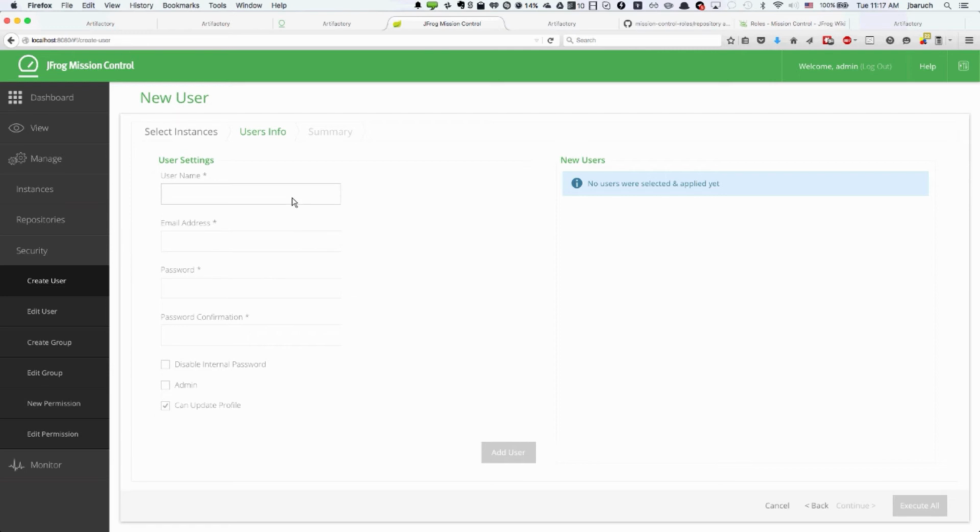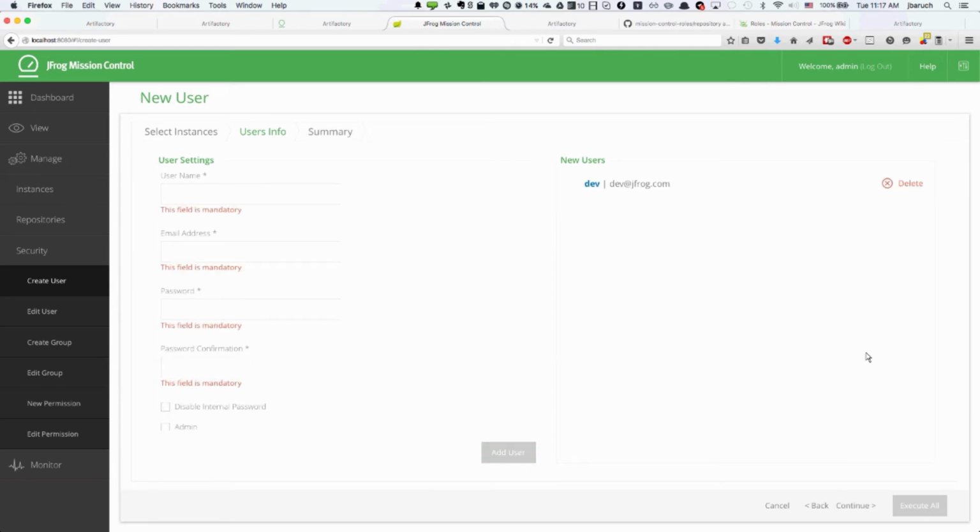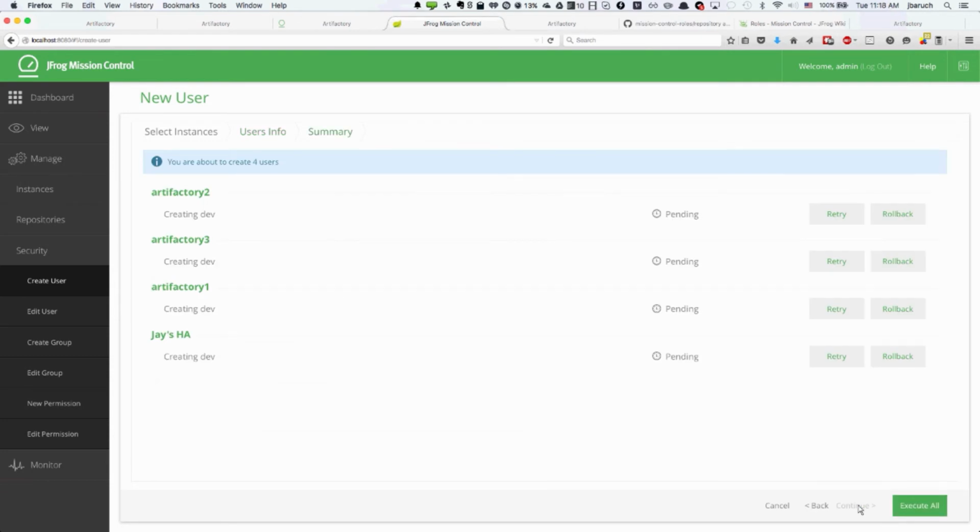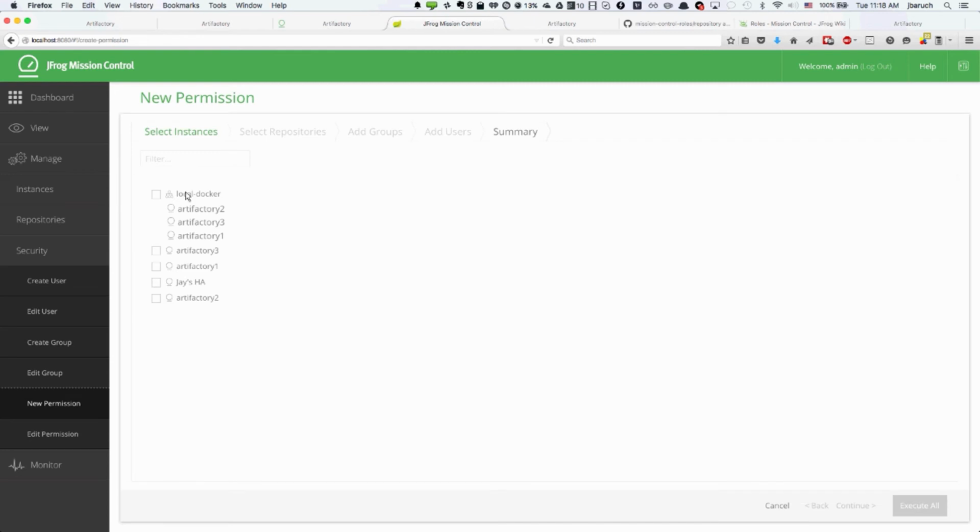The username will be dev, the email will be dev@jfrog.com, the password will be password, of course, and I add a user to all of them. Continue, summary, yes, I want to create a user on all the 4 instances. And then I want a new permission for it, in all of them.